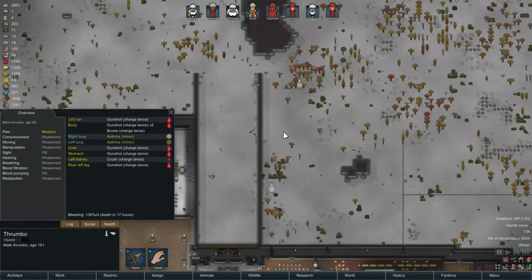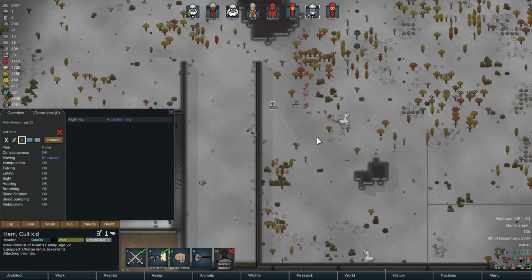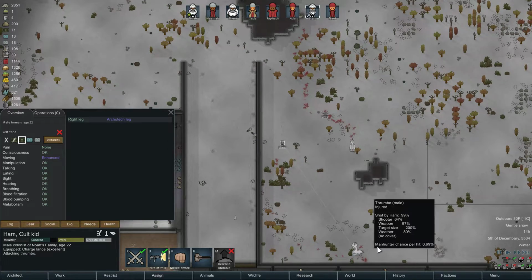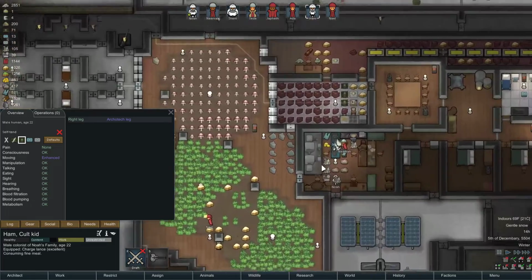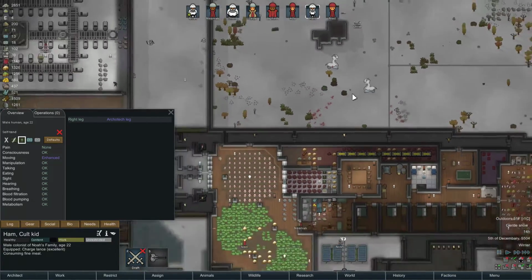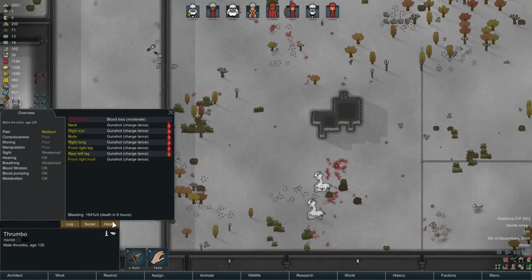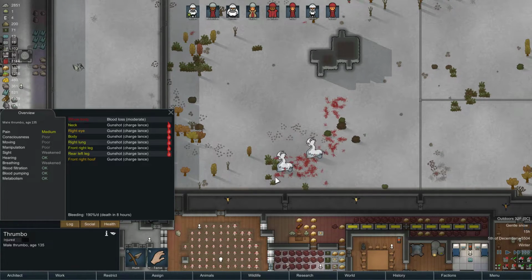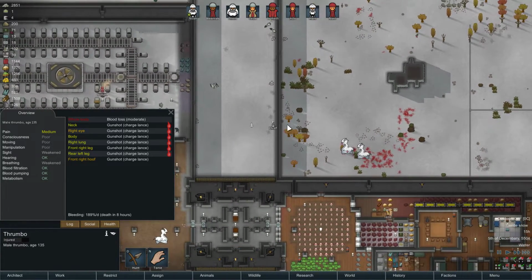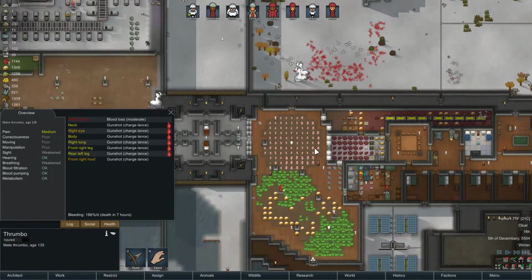Okay, this one has asthma. I'm going to do a little bit more damage to him. I mean, if an asthmatic Thrumbo is to repopulate the New World, that's fine. Alright, now I just have to wait for them to pass out from blood loss. The real threat there is me forgetting.